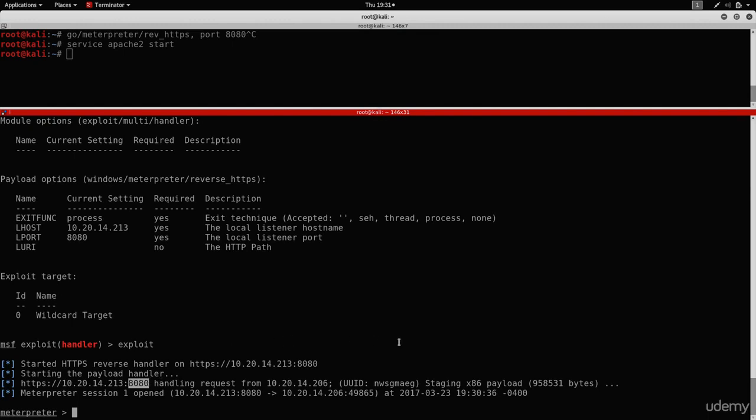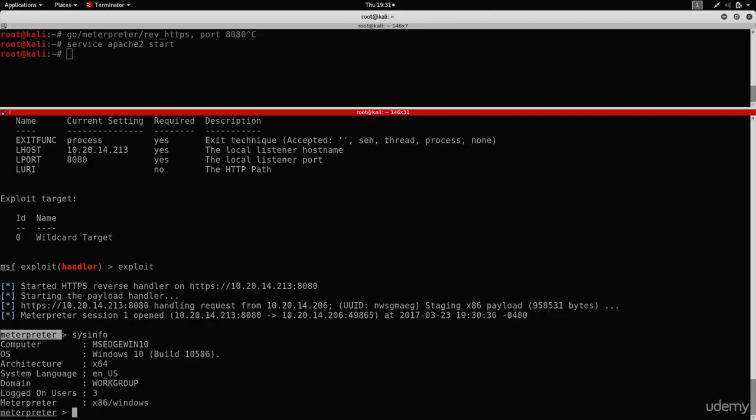So basically now we have full control over that computer. Right here you can see that we have a meterpreter session, and what meterpreter allows us to do is literally do anything that the user can do on their computer. So we'll see how we can use the meterpreter later on in the post-connection attacks. For now, we can see that the backdoor is working, and if we do sysinfo, you can see that we are inside the MS Edge Windows 10 machine. It's Windows 10 right here, it's x64, it uses English US, and it uses a meterpreter x86 for Windows.